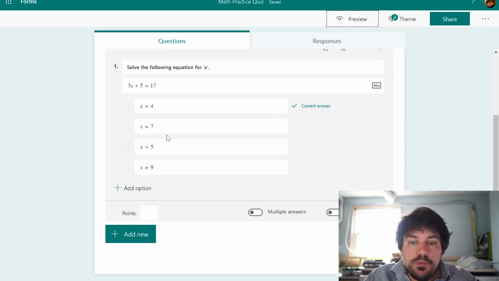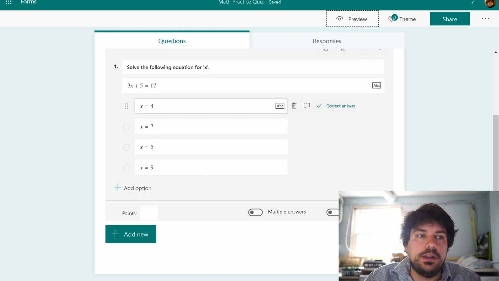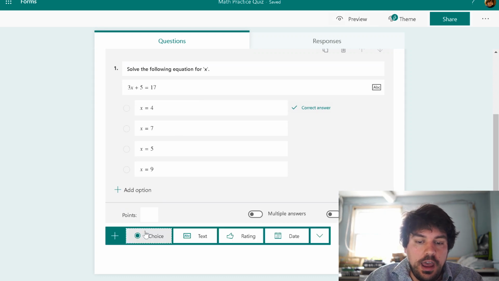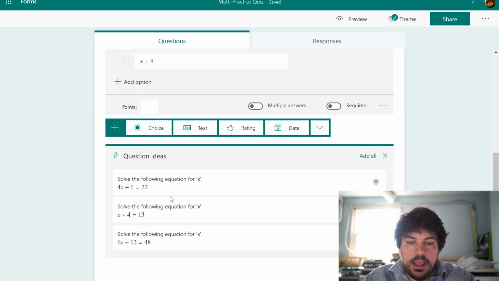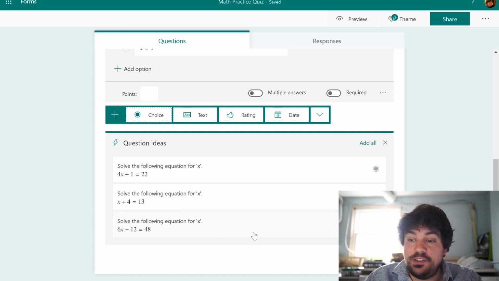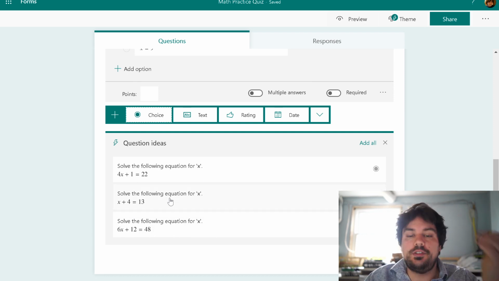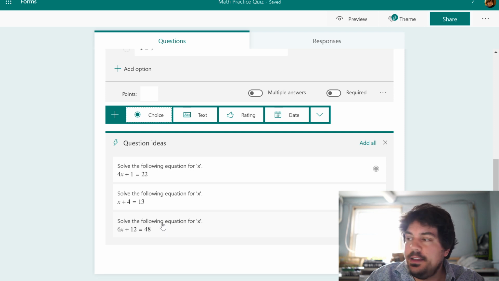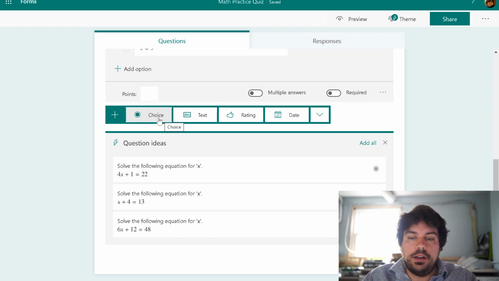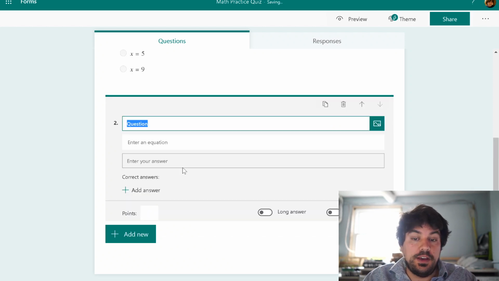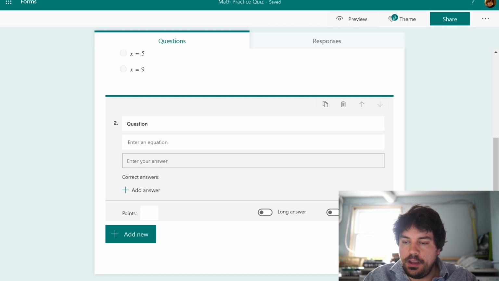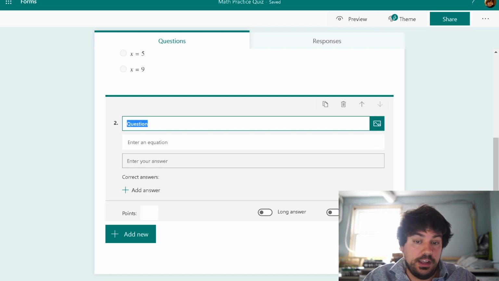Now, you may not want to give them multiple choice. You may want them to have to enter their answer. And by the way, look how it now is starting to suggest the types of questions you might be doing. So if it knows that we're solving equations here, it's actually going to recommend questions like that. But I want to do something a little different. Maybe in this case, I want to do a similar question, but this time I want them to have to type the answer in. Now again, I'm going to go down here and make sure it's still in math mode, which it is.